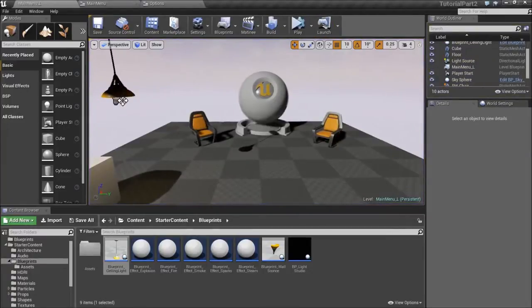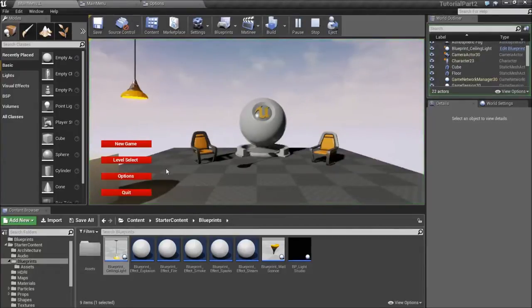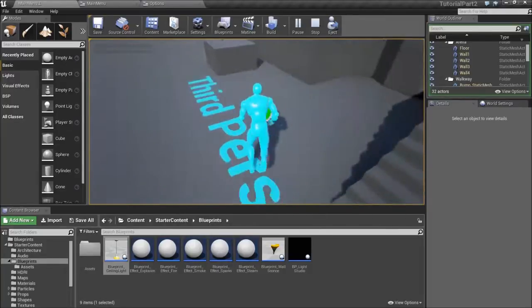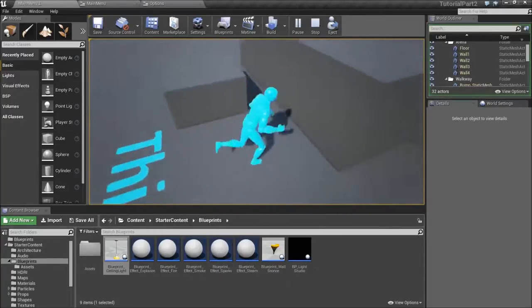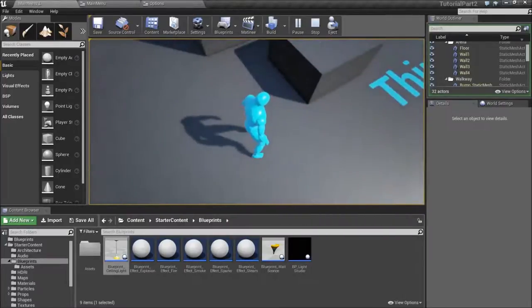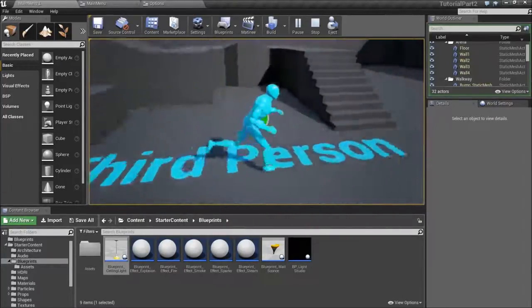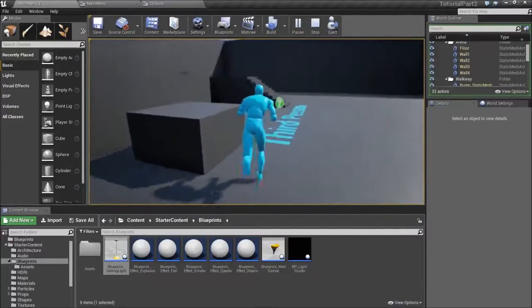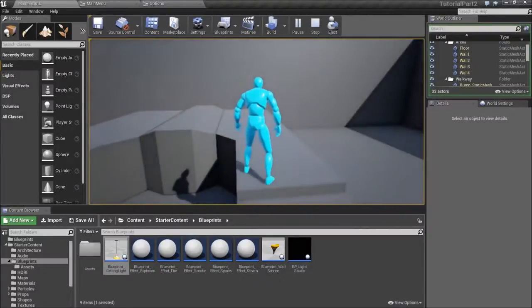Alright guys, that will be all for today. We will handle level select the next time, and the in-game menu also the next time. So as you can see, your shadow quality is kind of different throughout this, even though these are baked shadows. But if you look at your play, your shadow quality is a bit different. And there's no textures here, so it's not really texture based in this example. But yeah, actually I'll see how long this episode is before I decide if this is going to be it, but this is probably it.